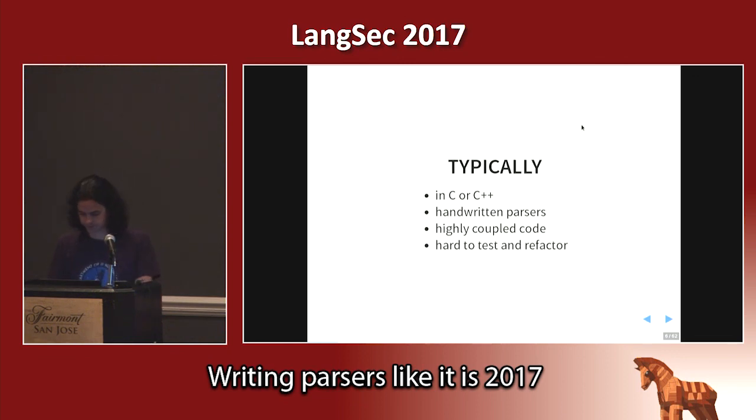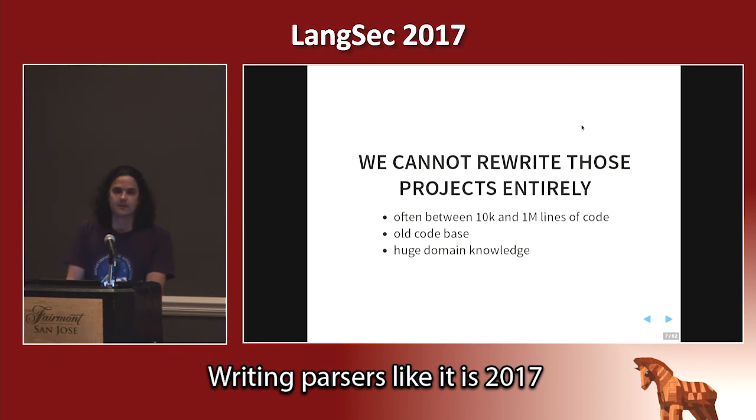So we could try to rewrite the Linux kernel, all of our web servers, SMTP servers. I'm trying to think like libpng, libjpeg, zlib, all of those things. I could spend my life on this. It's not a good idea, because those projects are usually very large. The code base is old and hard to navigate, and even if it may be badly written, it's already performing its job. There's a huge domain knowledge in that.